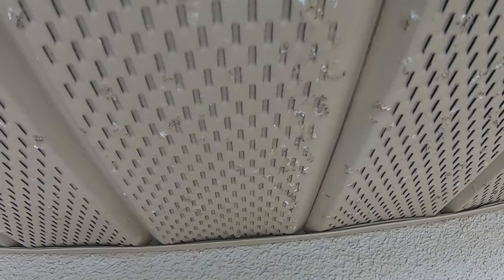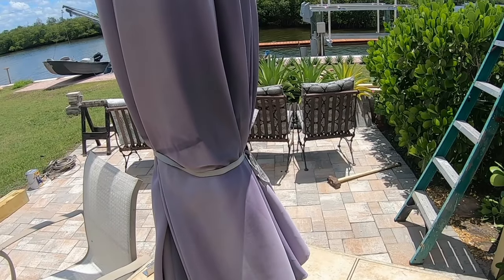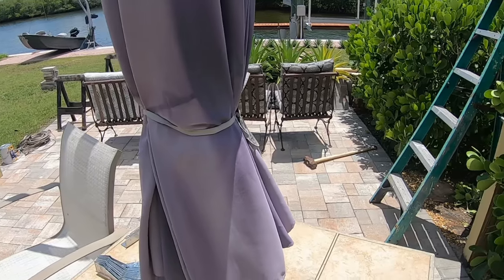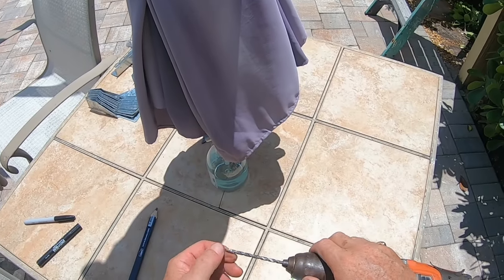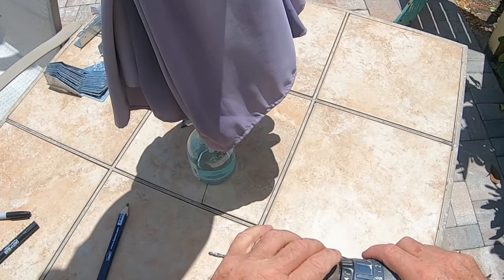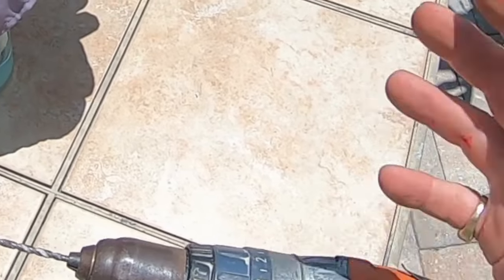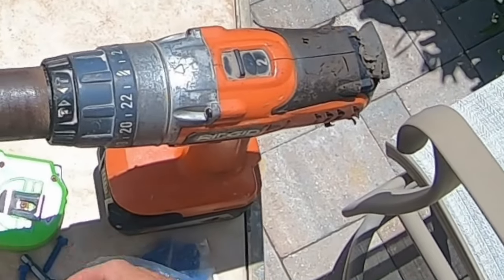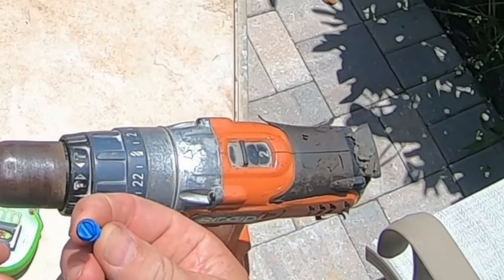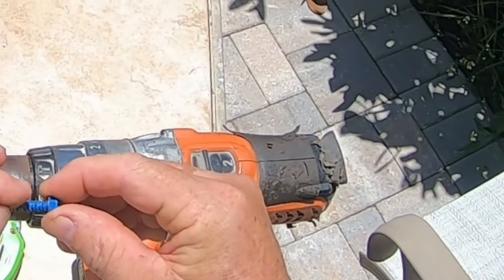Next one is here. This is a hammer drill. What this does is that as it rotates, it also beats intensely, and in cement, it's critical that you have that. A couple of things about that: this is the drill, and this is actually the bit for it. It has carbide at the end of it. Carbide is an extremely hard substance. It's actually man-made, and there's a whole science that goes along with it. But you have to have a carbide bit and a hammer drill in order to put screws into concrete. Then these are like Tapcons. They're not the registered trademark Tapcons, but this is a 3/16 inch diameter bit, which is made for a 1/4 inch Tapcon. Concrete anchor, generic name.